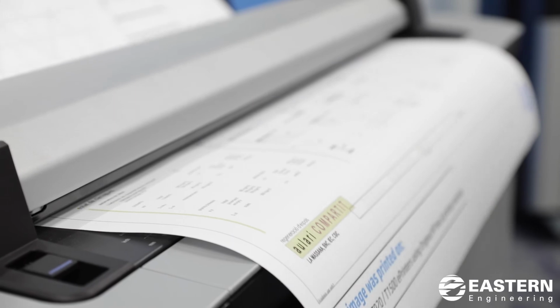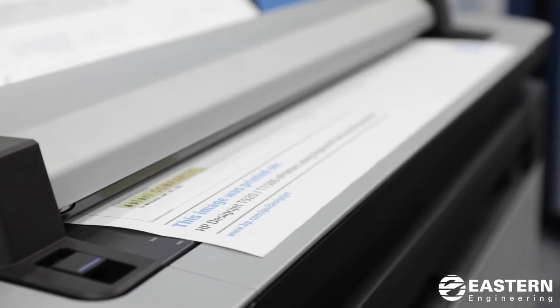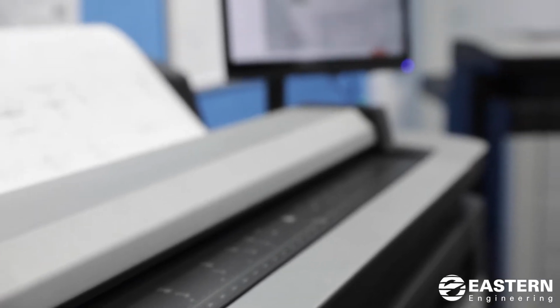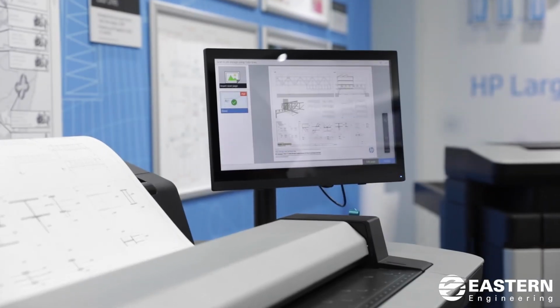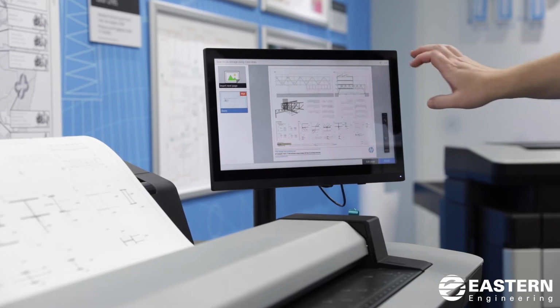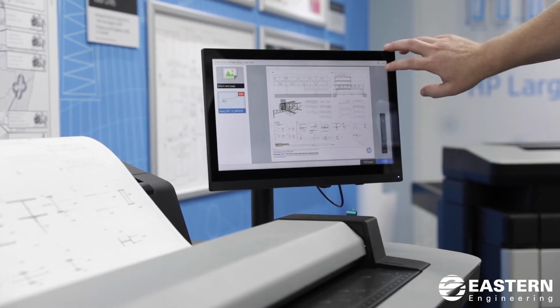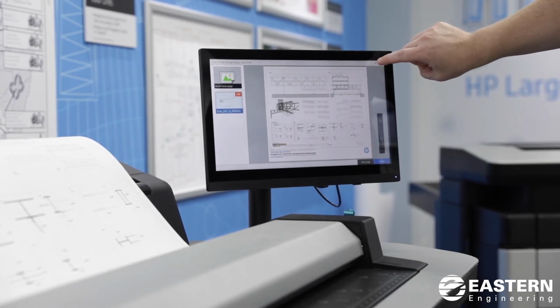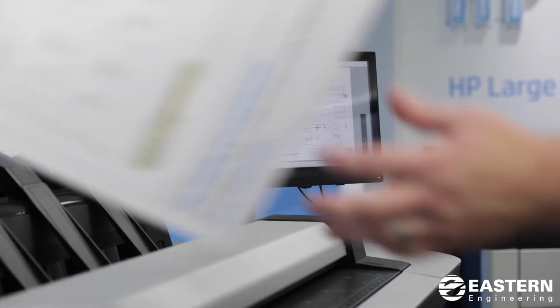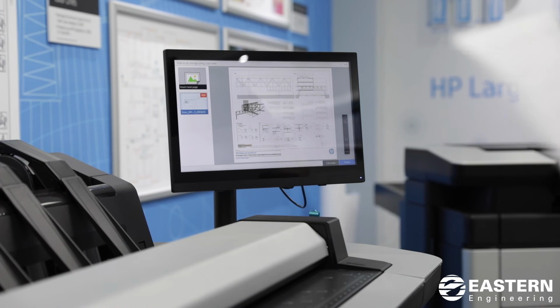It'll give you a preview as it's scanning the image, and you also notice that it cleans up the image after it's been scanned. It removes a lot of the background and imperfections in the paper. When you're ready to feed the next print through, you'll want to hit the release paper option in the very top right hand corner. That will eject the paper out the back. And then you're ready for the next scan.